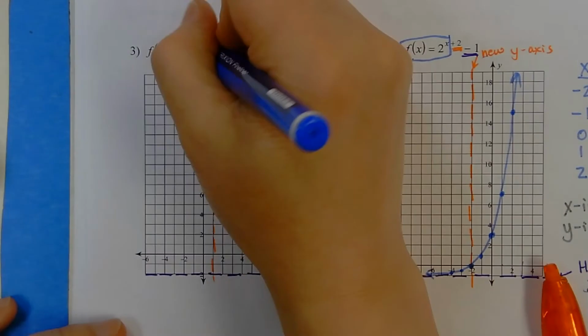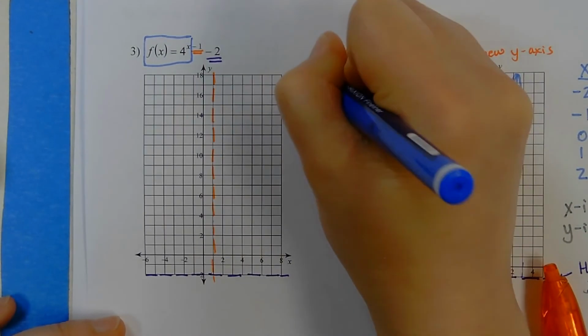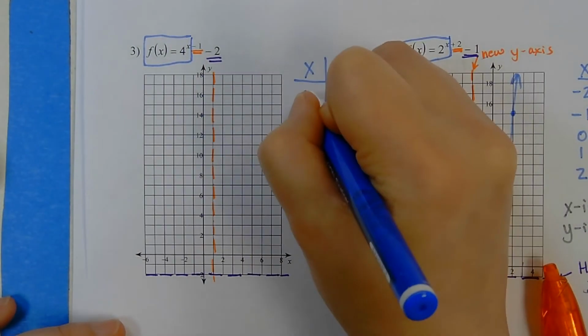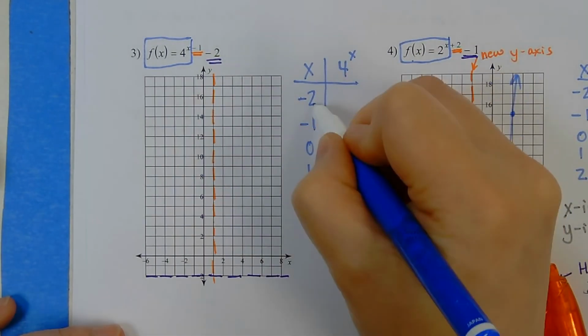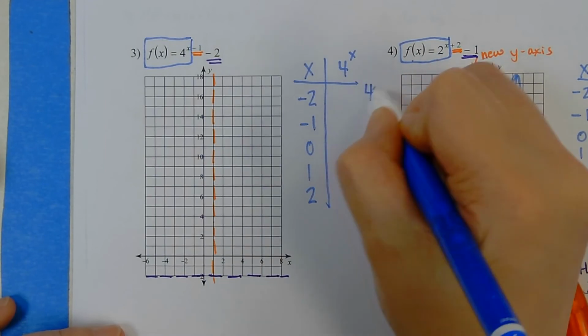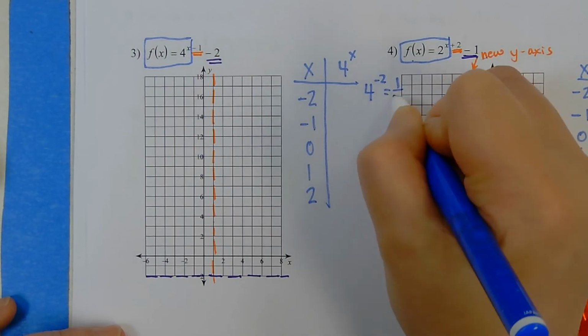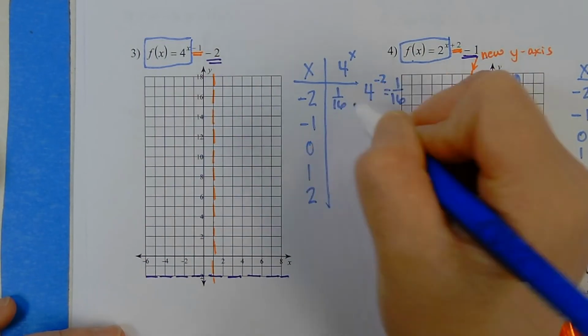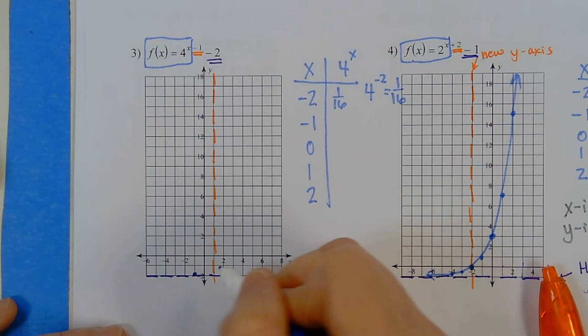All right, and then this is to the 4th power. Okay, that's easier to calculate than all these other things. So I'm going to be like, well, this is my x and this is my 4 to the x. I'm just going to go -2, -1, 0, 1, and 2. If -2, that's going to be 4 to the -2, which is just 1 over 4 squared, which is 1/16, barely above. Remember my new -2, so 2 to the left from the new x and y axis, and then up 1/16. So it's like barely above.